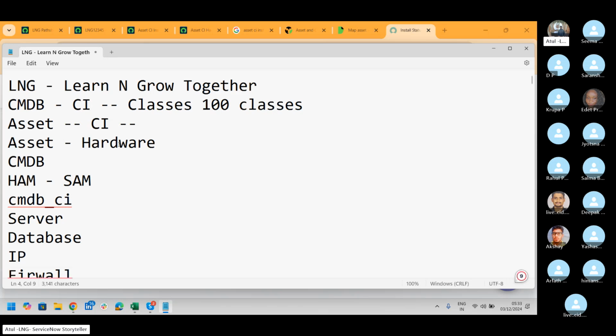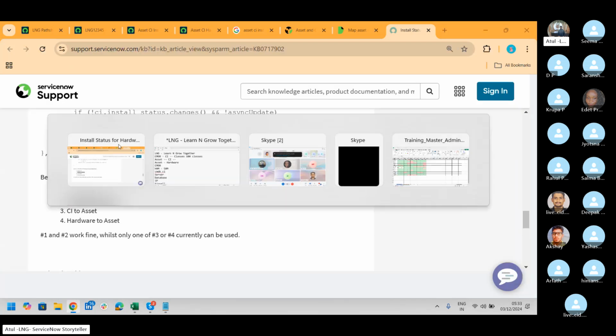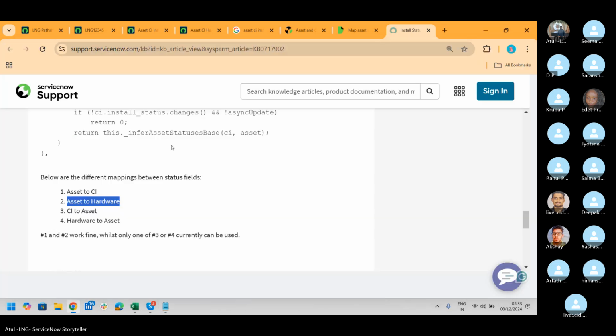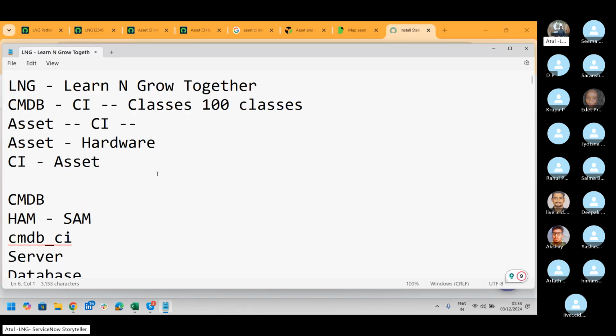This is working very much fine, no issues at all. ठीक है, where is the problem? CI to asset, or hardware to asset, reverse.